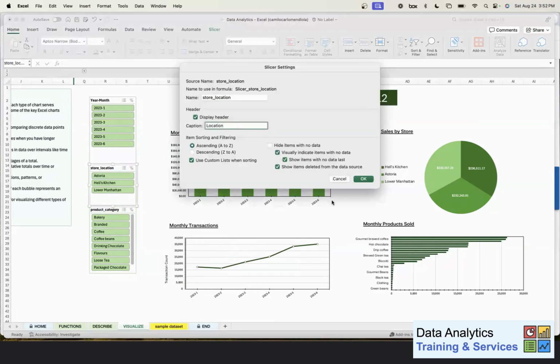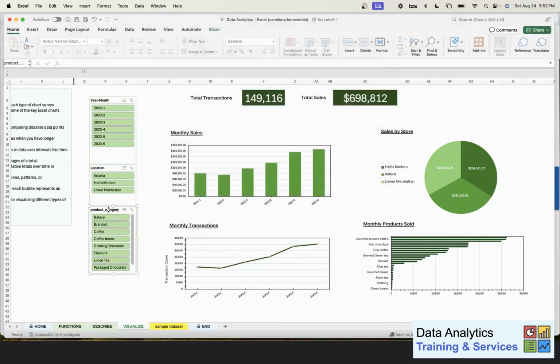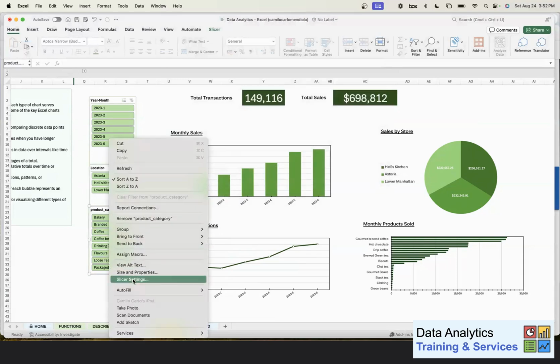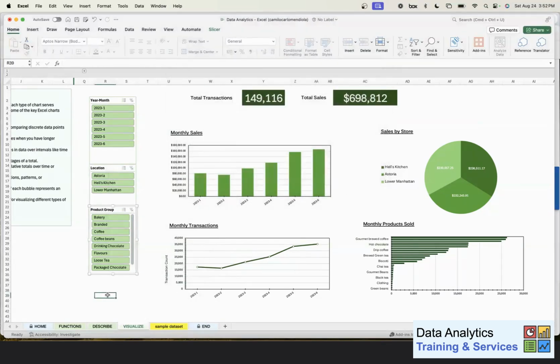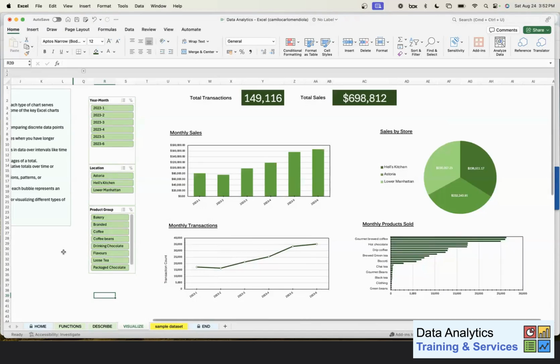Product category. Product. There. So it's more easily understood, or pretty straightforward.